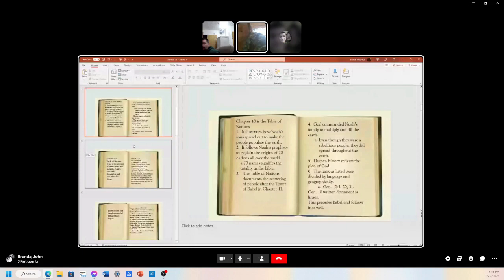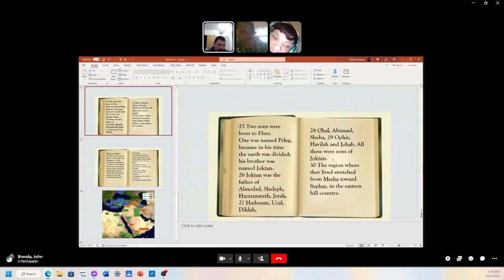Okay, then the sons of Shem. I think these are the ones that are the lineage for Jesus. I was curious about that. I know one of the three sons was used, but I don't think all of them were, and I can't remember which one. It might be Shem, like you said.